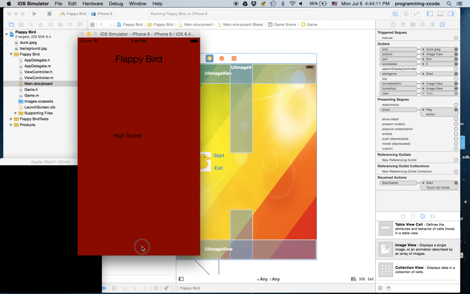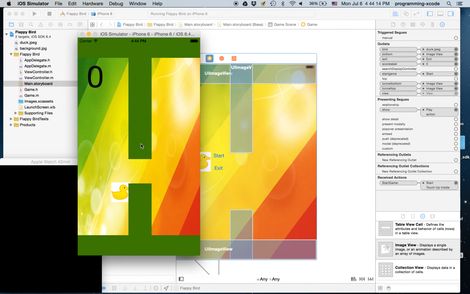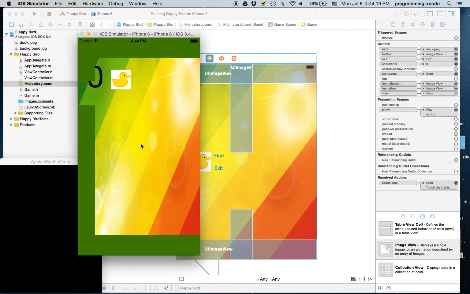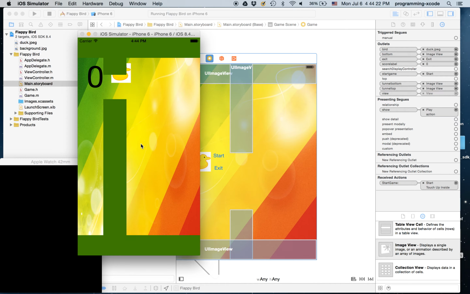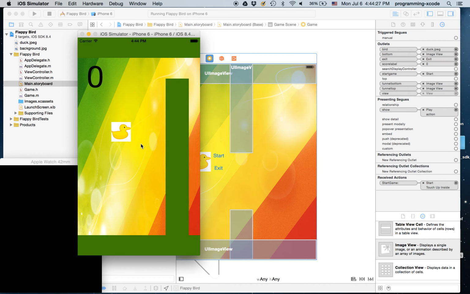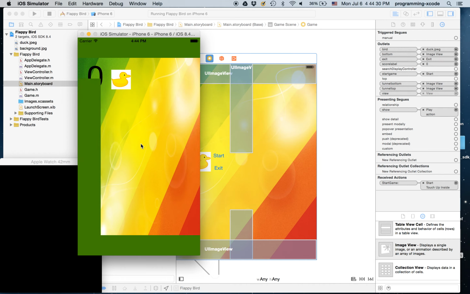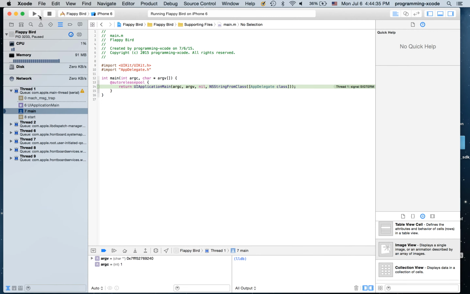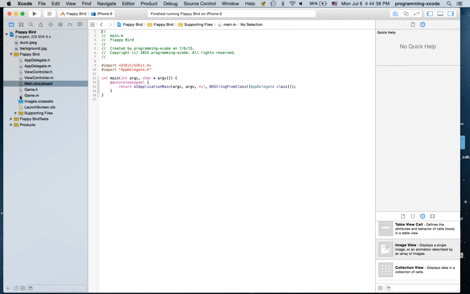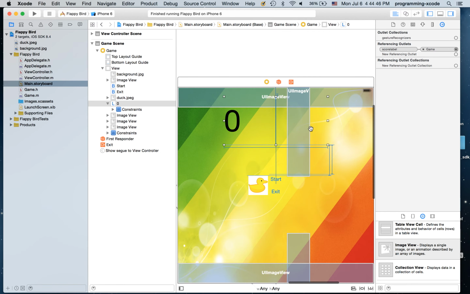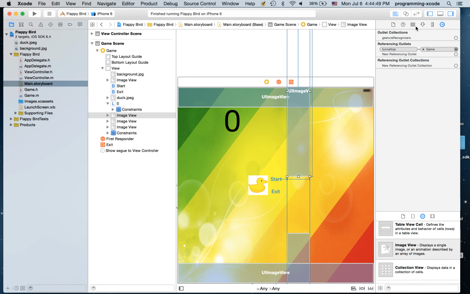Also, it's not really doing the collisions for us. So these tunnels are like too far apart. Oh, okay. So the top isn't appearing.